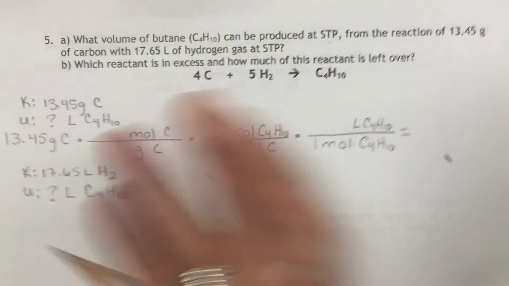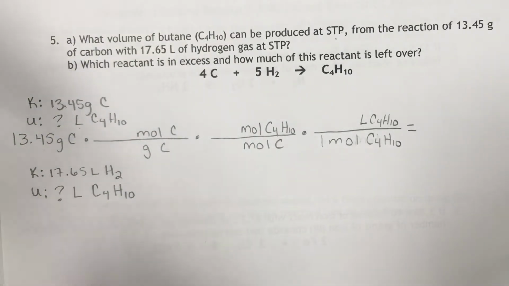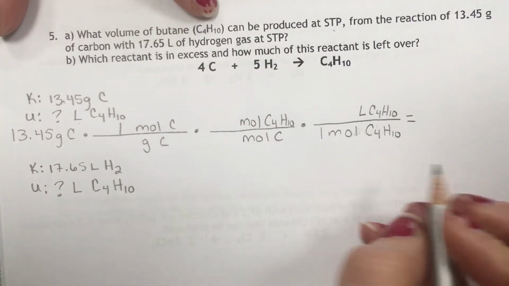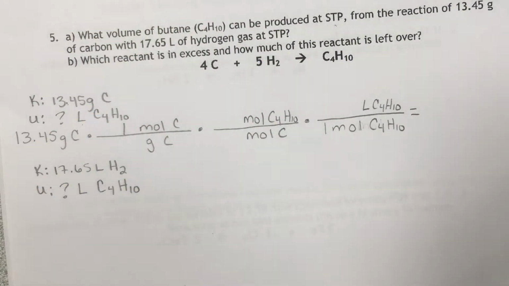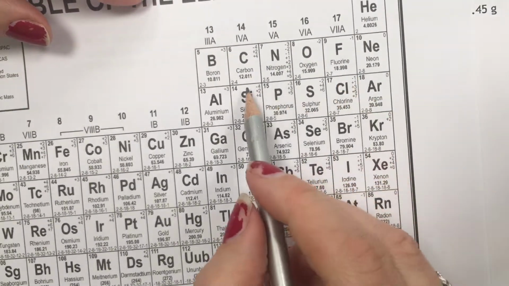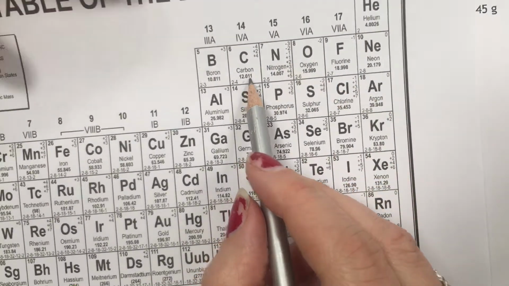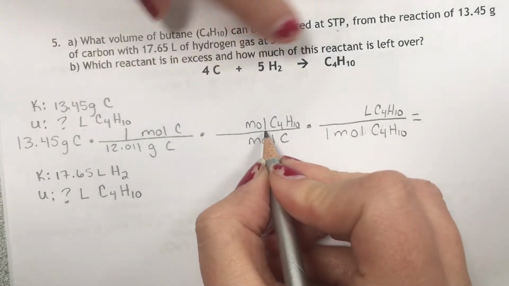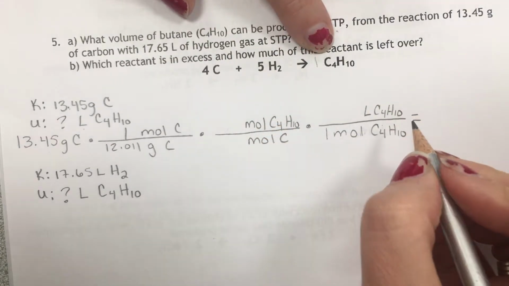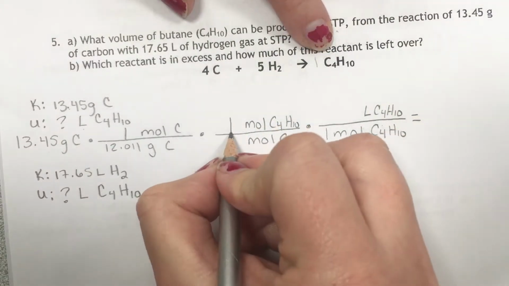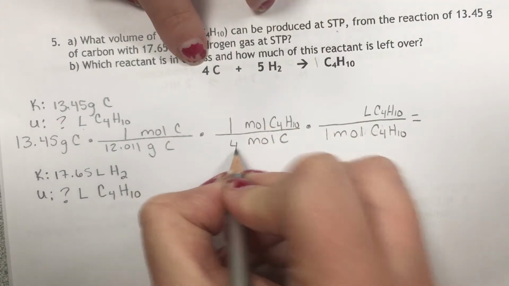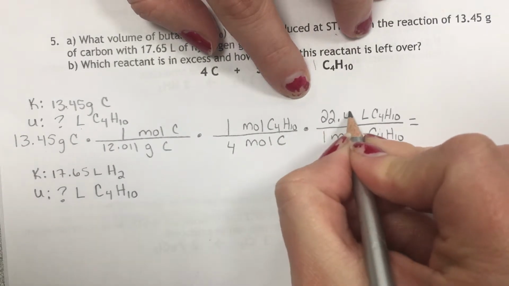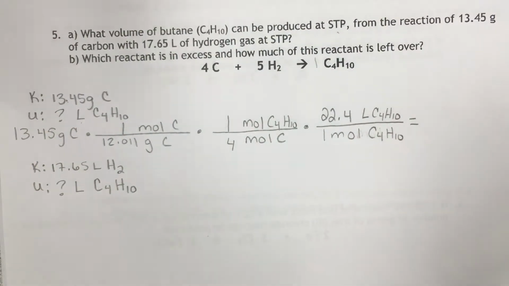Okay, so we just need to plug in some numbers, and that's not going to be so bad. So this is a conversion as well, so it's just going to be 1 mole. Grams of carbon, I just grabbed that number from the periodic table, which is right here. So 12.011. And then we do a mole to mole ratio. So this actually is a 1 here. It's just kind of assumed. So 1 mole here, 4 moles here. Okay. And then this is just a conversion, and we know what that number is. It's 22.4. Hopefully you do by now anyways.